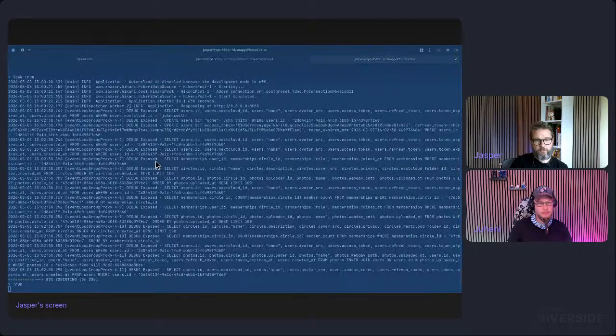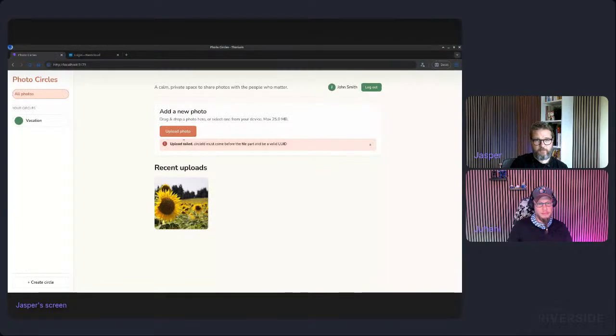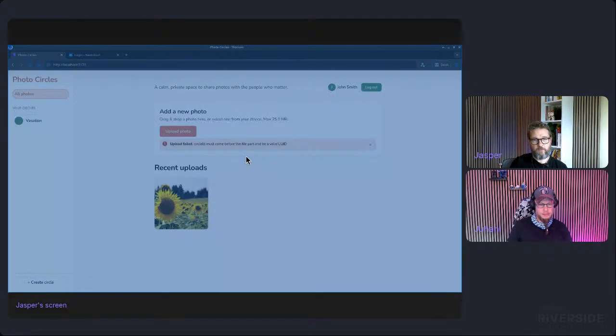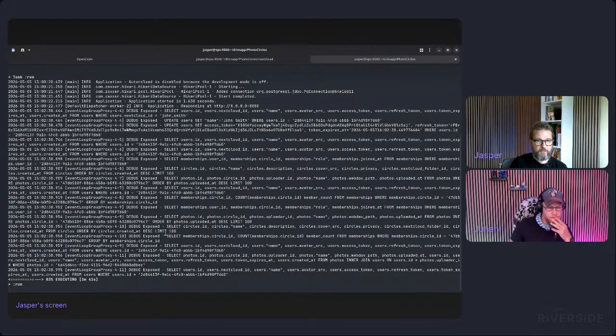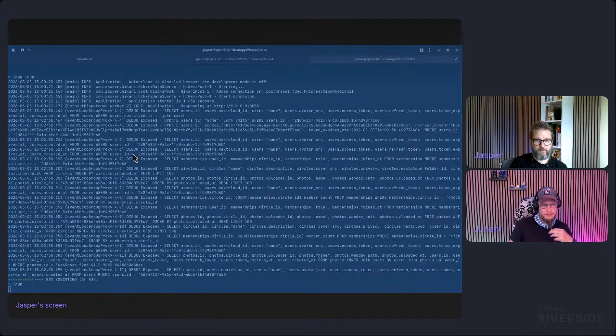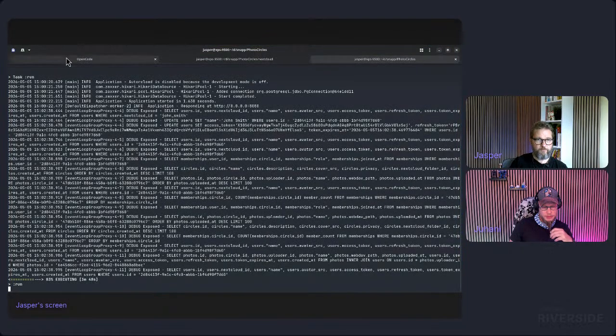But I'm not seeing anything in the logs. That's okay. Let's just see if the LLM can figure that out though. Is this in the front end log or back end log? Is an error happening? It should be in the back end. I think it should be in the backend log. I'm not seeing it here, but rather than pass through the logs, let's see if we can get open code to figure it out.